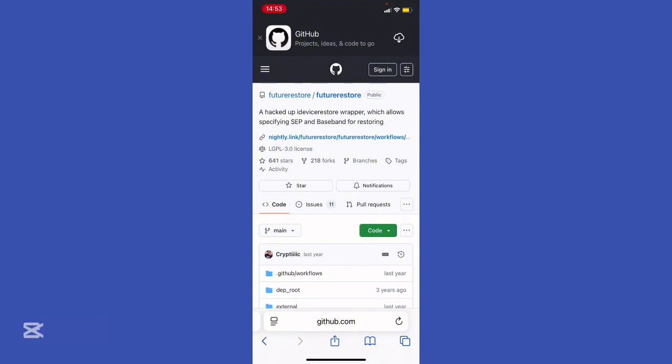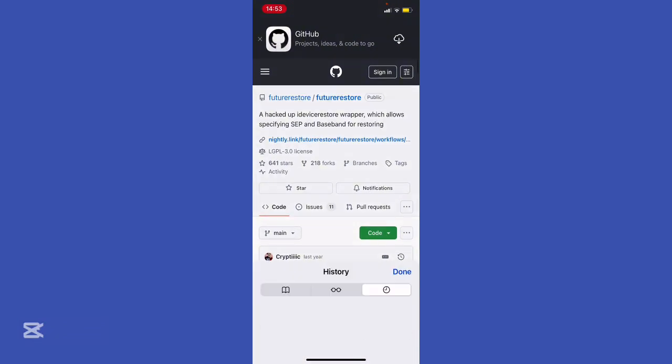Step 8, alternatives to downgrade. If you can't actually install iOS 16, here's what you can do. Jailbreak iOS 18 if an exploit exists. Apply iOS 16 themes. Install iOS 16 style launchers via third-party apps.